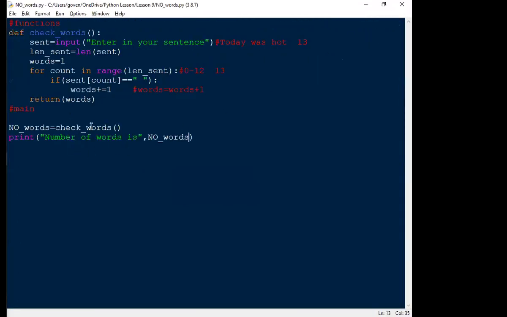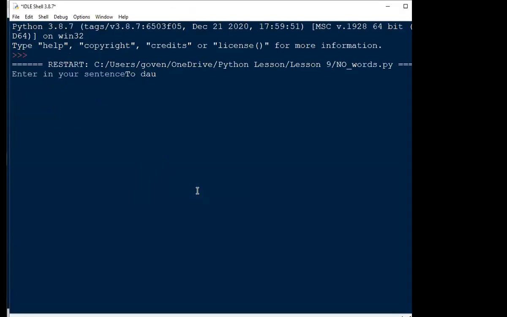Right. Now I said there's two ways. You can either store the information just like you can see it here, or, because the answer's been returned, we can put the answer straight away in our print statement. How we do that is by calling the function inside the print statement. So what this will do, instead of storing the information, it'll go straight and print it for us. All right, there we go. It went and printed it straight for us without saving it.